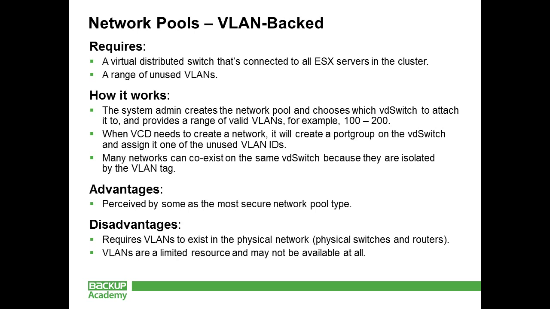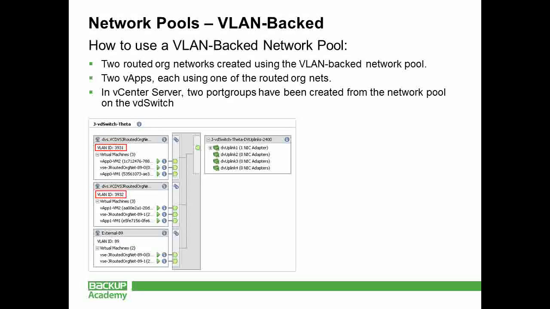You have a limit of 4,096 VLANs, so there is quite a large likelihood, if you're a service provider or very large private cloud provider, that you can hit this limit and scalability restriction by using predefined VLANs. So you can see here how this works. We have a DV switch with multiple port groups with the VLAN ID. So you can see 3931, 3932, and then VMs associated with that port group.